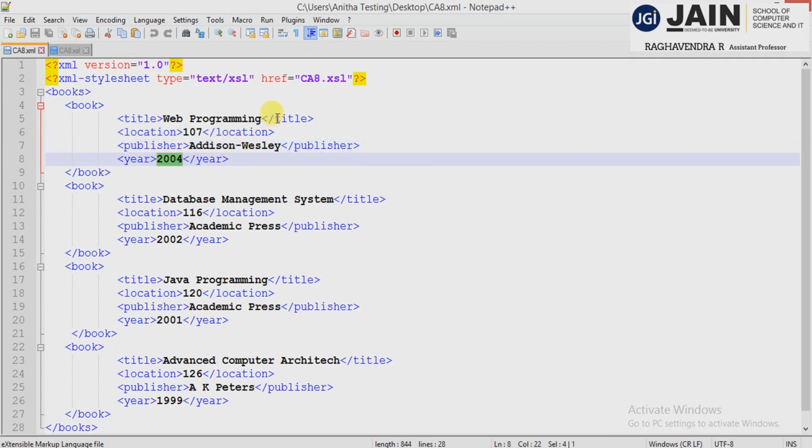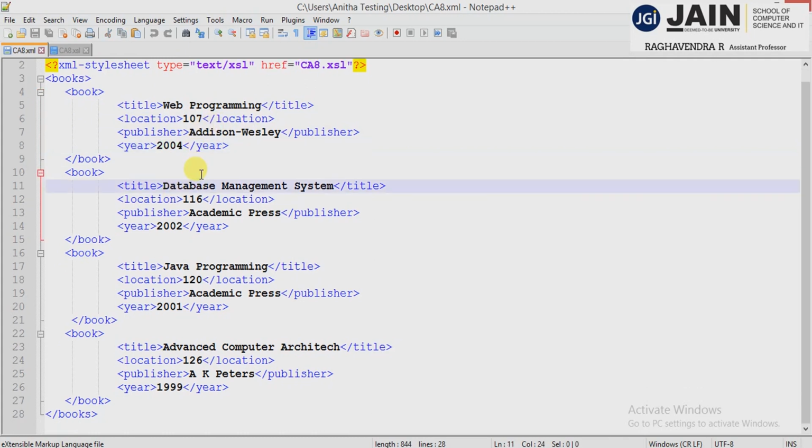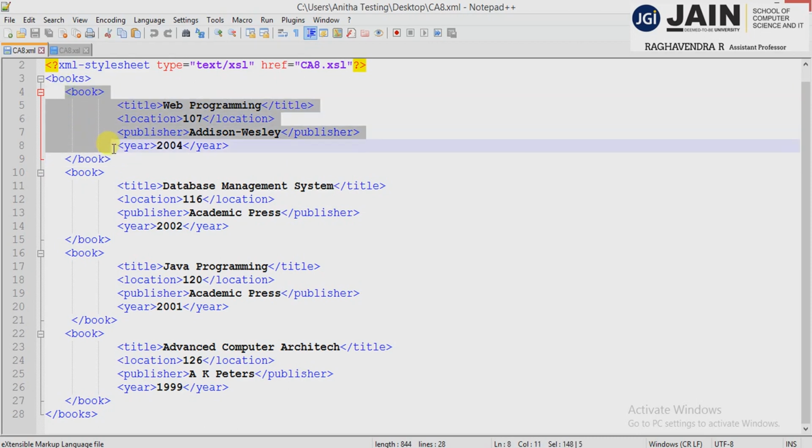The respective tags have to be closed. Like that, I am giving different sets of records here: database management system, Java programming, advanced computer architecture. Once I open the sub child tag, immediately I have to close it after giving the information.